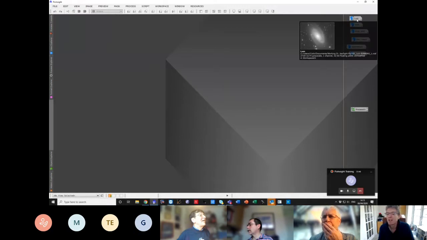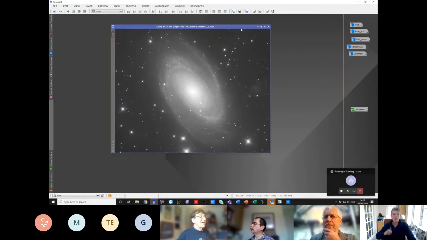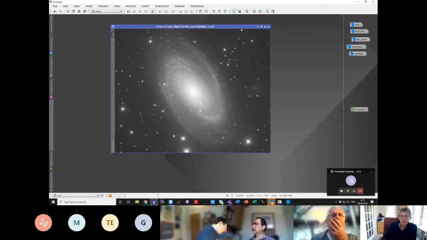So the next thing we want to do is to try and sharpen the image. We want to use deconvolution. For those of you who've got a scientific background, you probably know what this means. The image is effectively blurred by the Earth's atmosphere, but you can measure that blurring by seeing what it does to a star shape. And then what you can try and do is take that out and make the image a bit sharper. So the first thing to do is actually to measure the star shape.